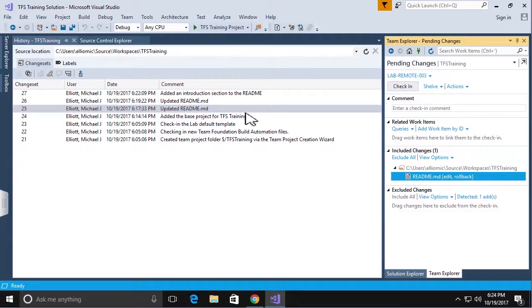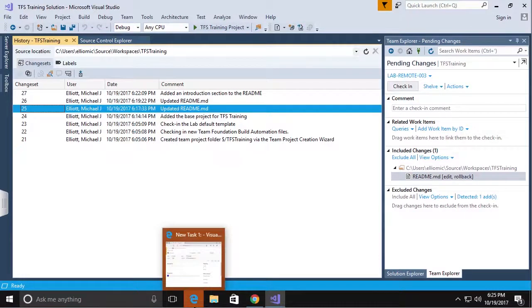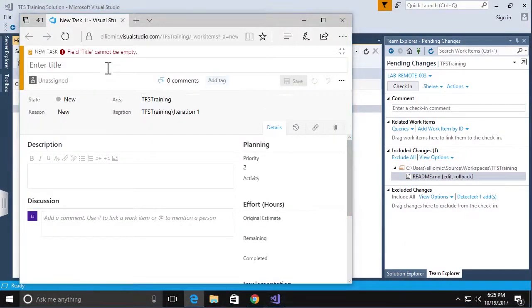So what I'm going to do here is let's actually make a task for that, because we have to make a task to keep track of it. Oh, there we go. It's the new task. Bad.